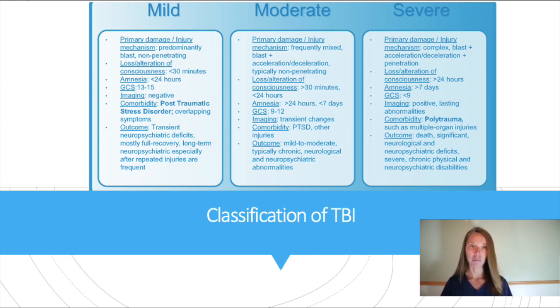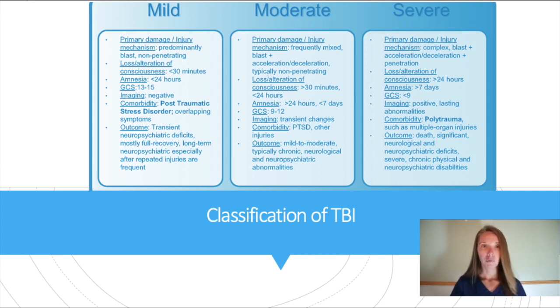This type of injury can result in a loss of consciousness that extends from 30 minutes to less than 24 hours. And the time that the patient can have amnesia becomes extended. Their Glasgow Coma Scale is usually anywhere from 9 to 12 in the immediate period after injury. And this patient may suffer long-term effects, PTSD, as well as other neurological and neuropsychiatric disorders.